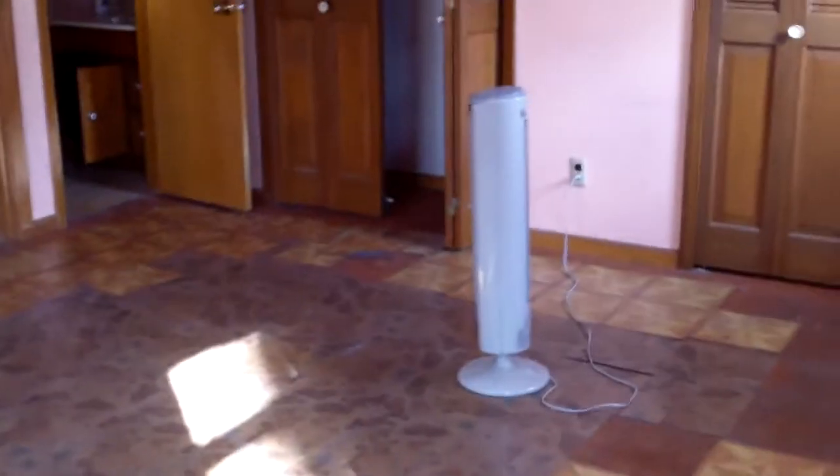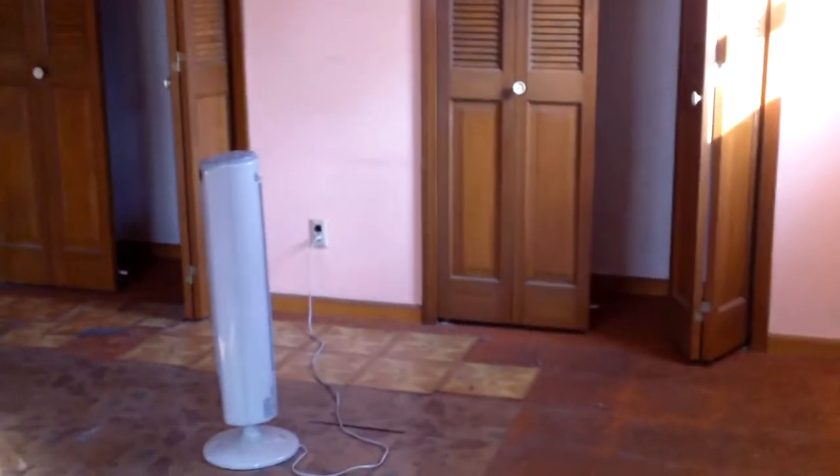Back here we have a very nice master suite. This bathroom right here is accessible from the den area as well, but it's also accessible from this bedroom back here, so this would be considered a master suite. You have two very big closets — matching his and hers closets. We'll eliminate this makeshift shelving, repair all the walls, new paint, new electrical, plugs, cover switches, light fixtures, and new flooring. It's really going to look sharp in here when we're done.